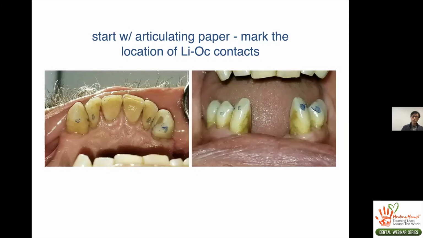And also the textbook suggests that we gotta do diagnostic mounting, but in reality, because we are so busy every day in our everyday practice, diagnostic mounting may not be practical for all of our patients, although sometimes we have to do it because of the complexity of the case. So this clinical procedure will give us a pretty good idea where we can actually develop an occlusal rest or lingual occlusal rest.